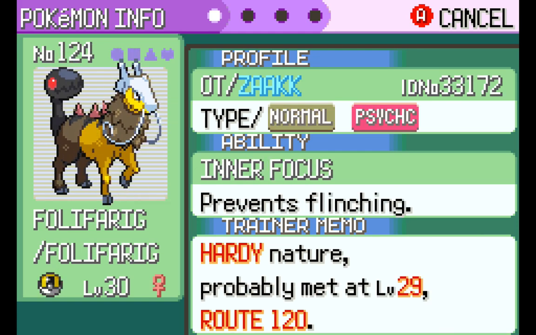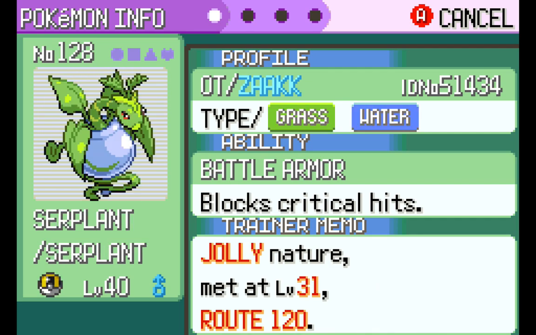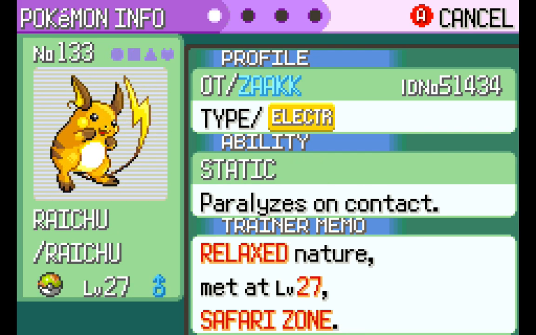Absol gets an evolution. Clefairy gets an evolution. A lot of these are self-explanatory. There are some later on that just people can't find or are harder to catch.